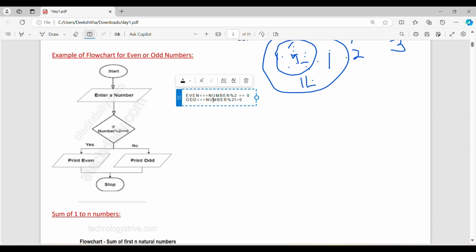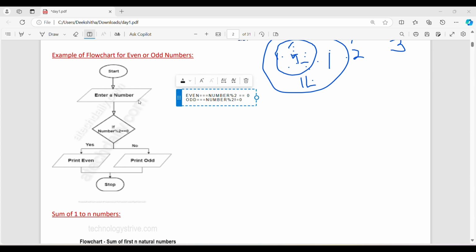So let's start the flowchart. First, as I said, it begins with start and ends with stop. And first we take a number as input from the user. Enter a number, it will be displayed on the screen and you have to enter a number.